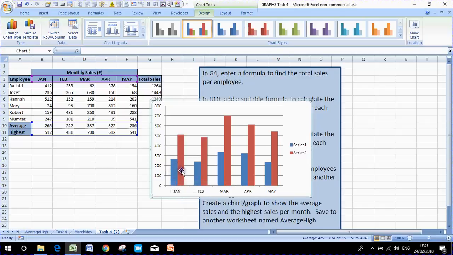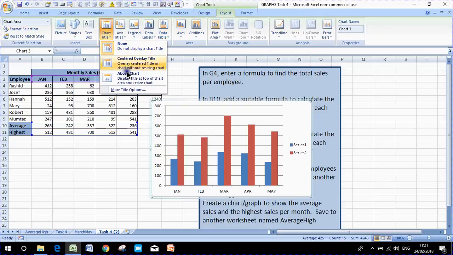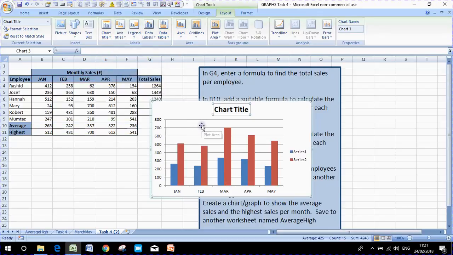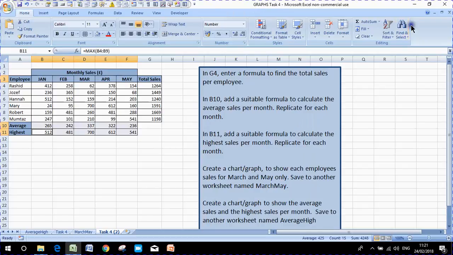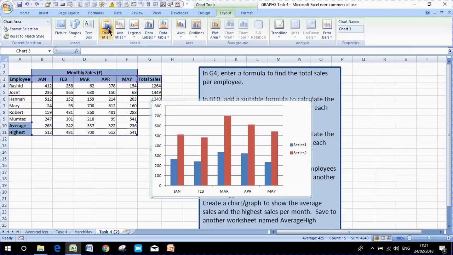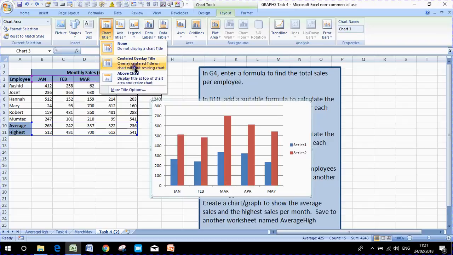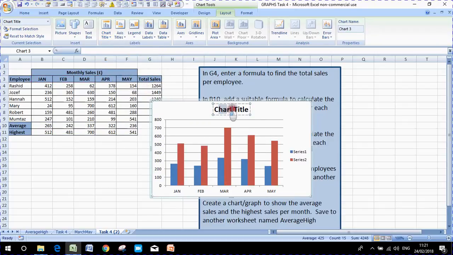So we go to layout, chart title, just deleted it all there by mistake. Right, so we insert the chart title above the chart, and then we say chart to show average and highest sales per month.